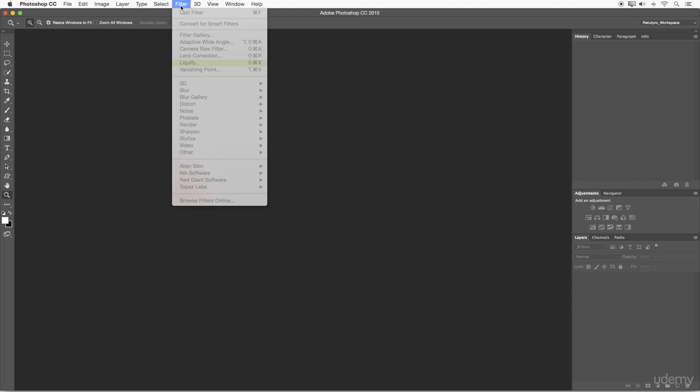Under filter, again, it's a whole filter library here from effects on Photoshop. So you can apply certain effects and filters to your images right away. It obviously says already filters. Again, you can also work with blur, distort, noise, sharpen, video effects. Down here, we also have plugins. These you will not have. I added plugins into Photoshop. So these are external plugins from other softwares and they are not included into Photoshop. You need to buy those and install them into Photoshop separately. But again, showing you guys a whole filter library here.